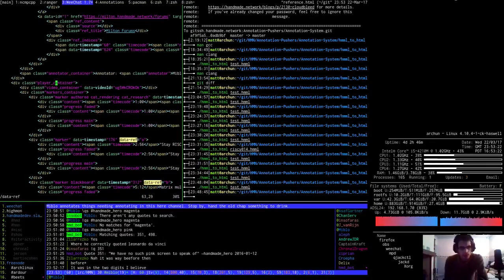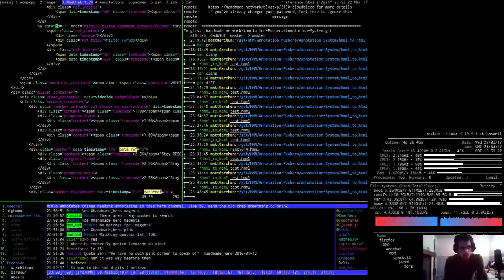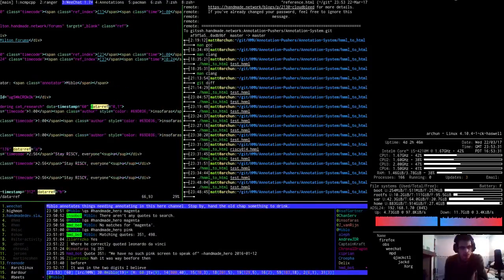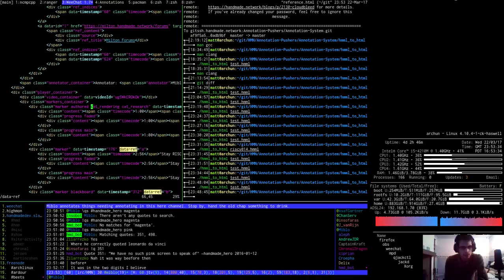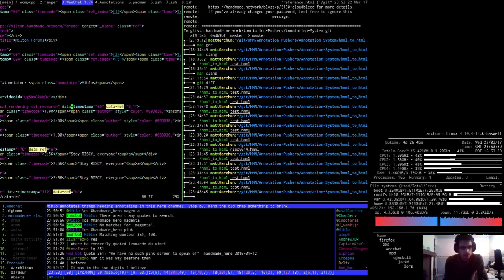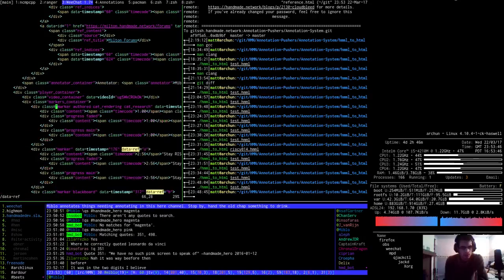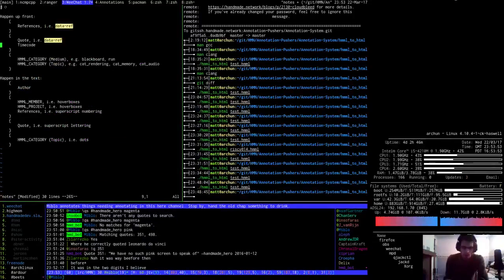So this is the player container. Data ID. Oh, right, okay. I see, right. So, we've already done the timestamp, haven't we? Because I believe what they're talking about there is the timestamp, isn't it?